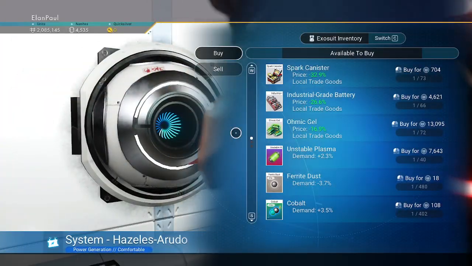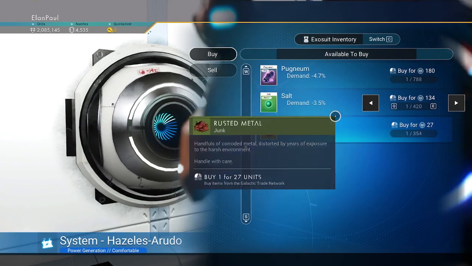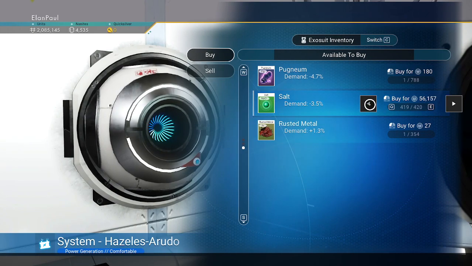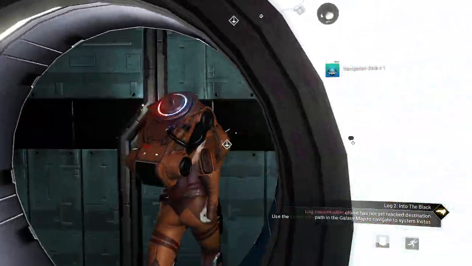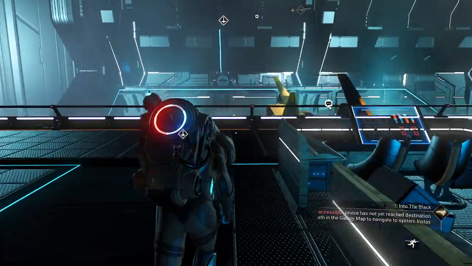Let's check the trade terminal since we're here. All right. Oh, salt. Remember? Needed salt. I don't remember how much salt you need. I'm going to grab 200 of it. That's good. All right. So we needed the salt. I got the salt. We're going to need cytophosphate because that's how we build our unit.